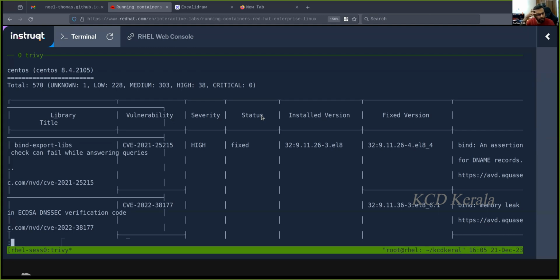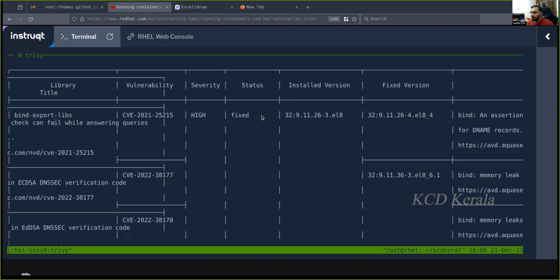So what do these kinds of tools do? Trivy is not the only tool; there are a whole bunch of other tools. What they do is keep a standard database of vulnerabilities, and the packages on which a vulnerability is found. It downloads the database. If you saw the start of this command, I think that output went away, but it was downloading a database of vulnerabilities. Then it went through the entire image, looked at all files and packages, did a comparison with the database and said, okay, this particular package or file is affected by some vulnerability as per our database. You should be upgrading it if there's an upgrade available. But it's calling out that there are some security issues.